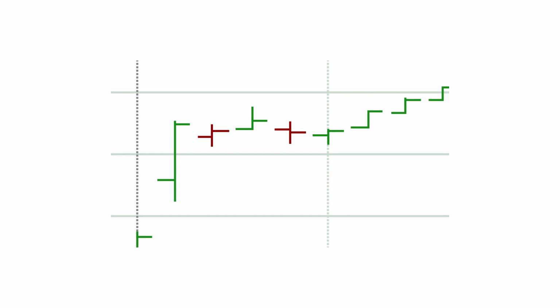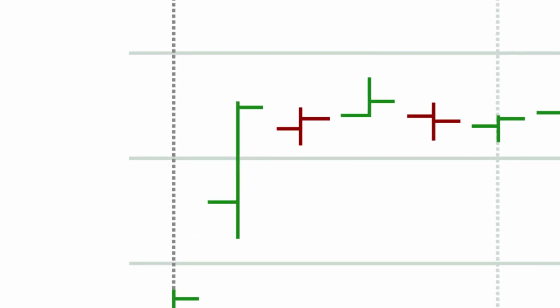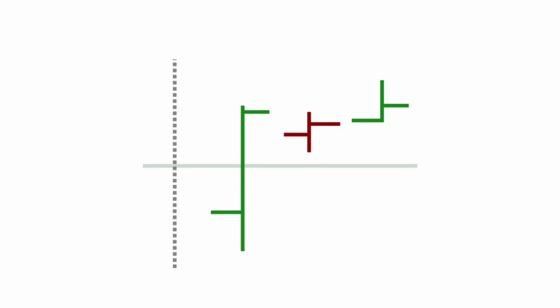For example, some beginners might forget whether the open price is on the left horizontal tick or on the right, which would make it tougher to tell if the stock price is moving up or down. To make this easier, OHLC charts are color-coded in Webroker. When the closing price is lower than the previous closing price, meaning the stock price went down, the bar is red. And when the closing price is higher than the previous closing price, meaning the stock price went up, the bar is green. That said, when it comes to trading, it's the candlestick chart that ultimately takes the cake.